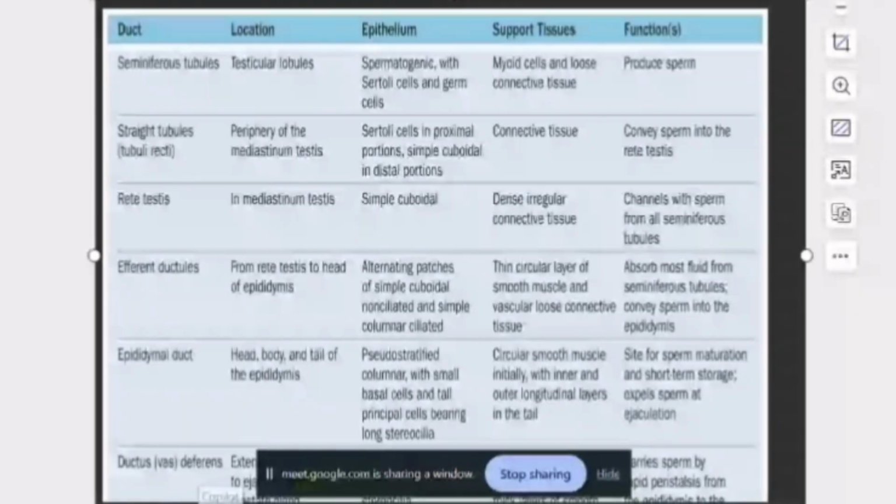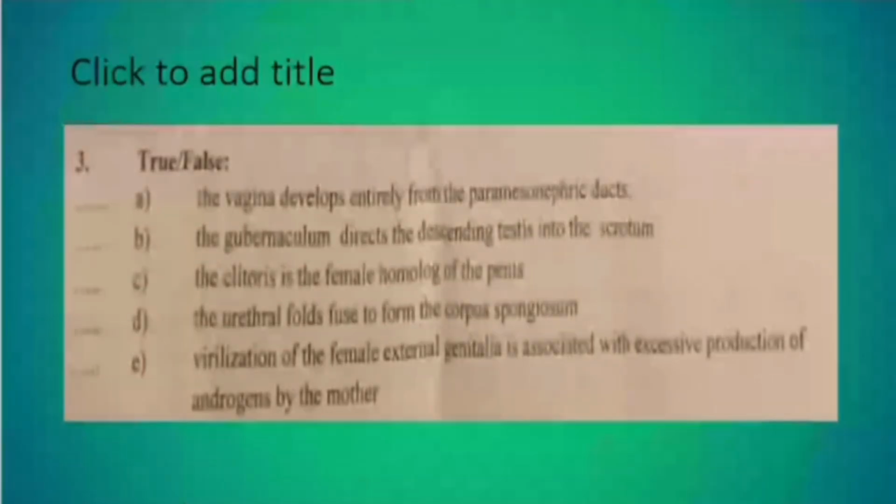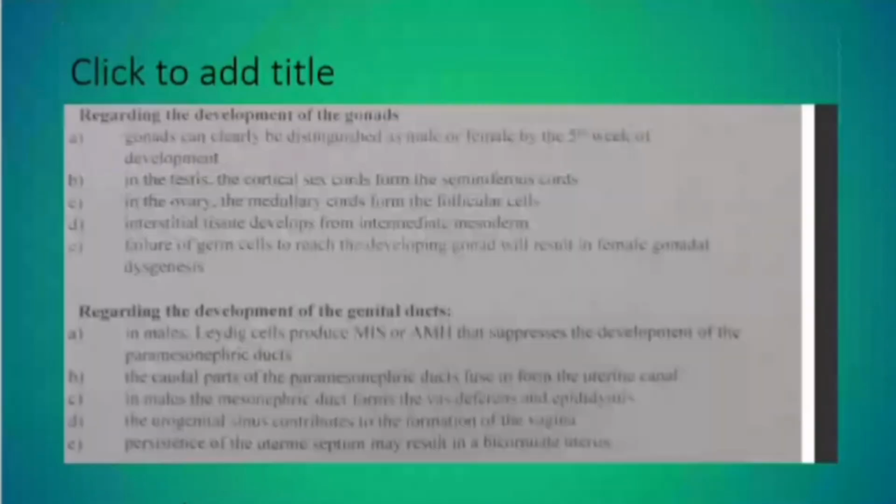So lastly, to solidify our information, we just need to go through a few MCQs, right? MCQ number 1: concerning the male reproductive system, Leydig cells produce structural and nutritional support to the developing spermatocytes. This is false, because this is the function of your Sertoli cells. The tight junctions between Sertoli cells form the blood testis barrier. This is true. Both epididymis and vas deferens are lined by the same type of epithelia. This is true. It's pseudostratified with stereocilia.